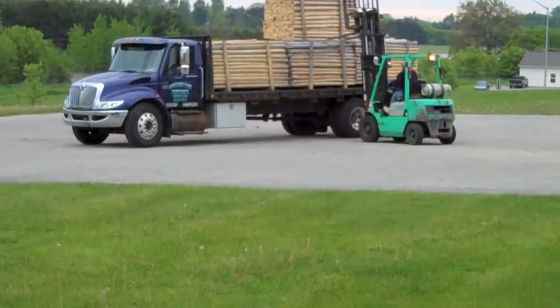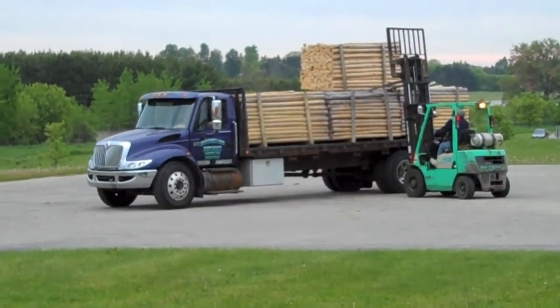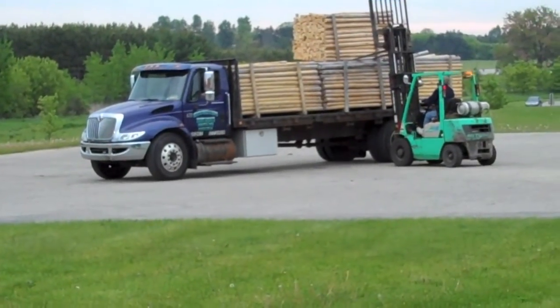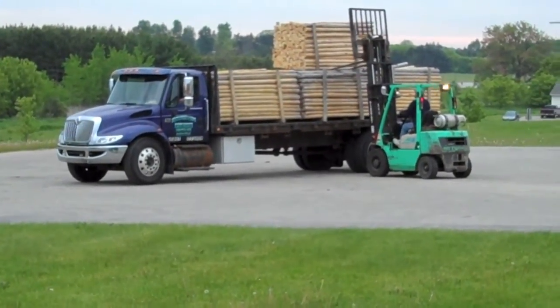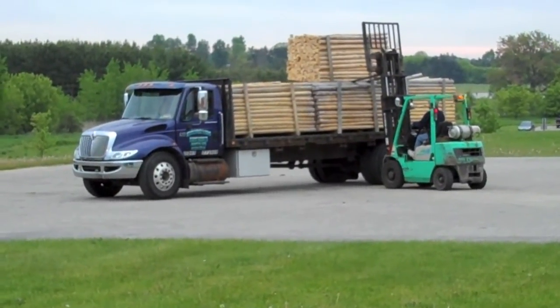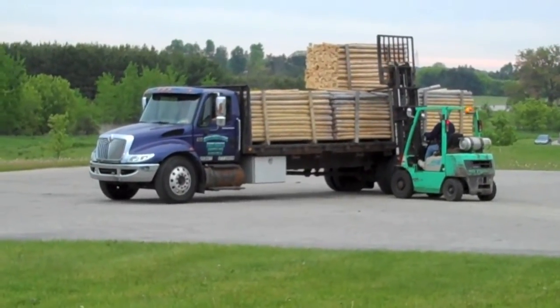As you can see here, we get our logs from semi or flatbed truck. Most logs come from the UP up in northern Michigan. And they're all byproducts of the log home industry, so we're not cutting down a whole bunch of trees. These are the leftovers that they would normally throw away.